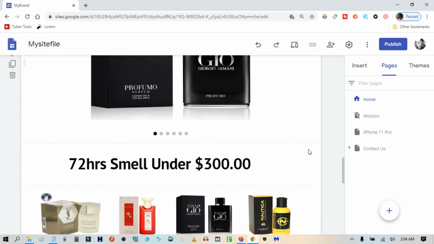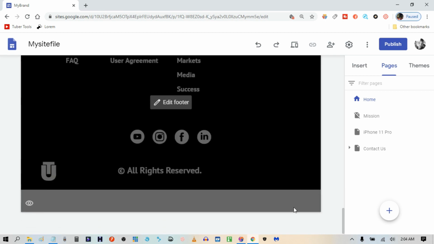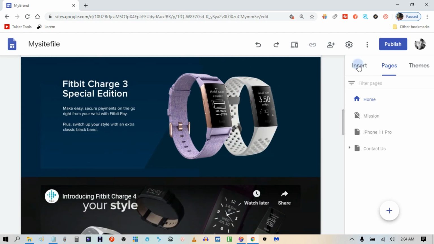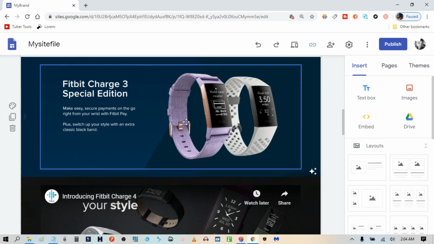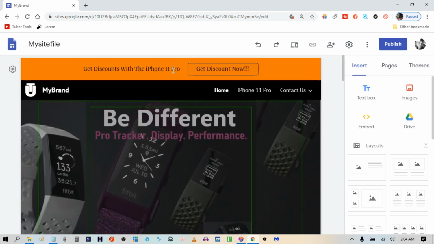Maybe if you wanted to build a website that is free, you don't have to pay any money to host it. The tools are here for you, and everything here is free. The only thing that is required of you is to have a Gmail account, and Gmail accounts are free. So that's all you need to do, and you can promote your ideas, your organization, your class, your project on the internet. So the next thing we're going to do now is to publish our site.